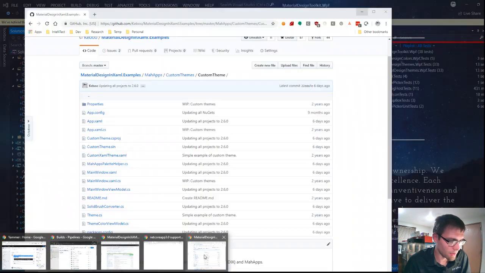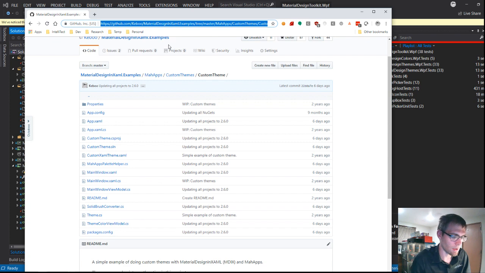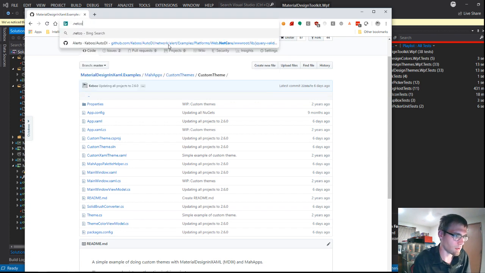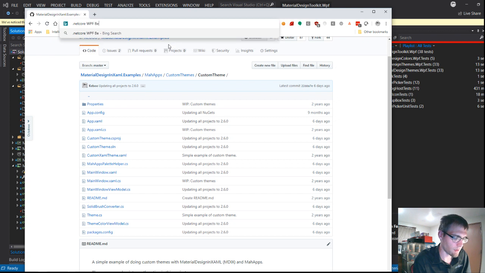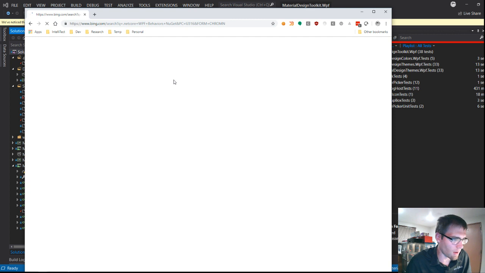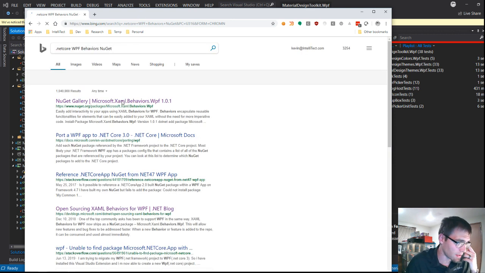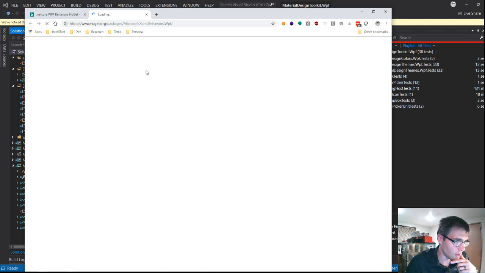While that guy's building, I think what we're going to do is .NET Core WPF behaviors. Because I'm fairly confident the solution is for .NET Core to switch your dependency to a different NuGet package.